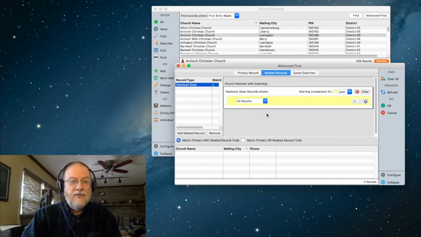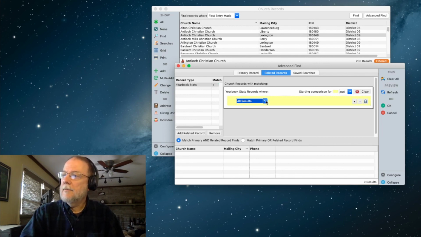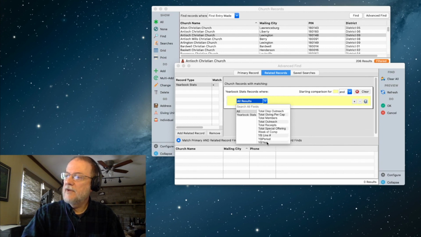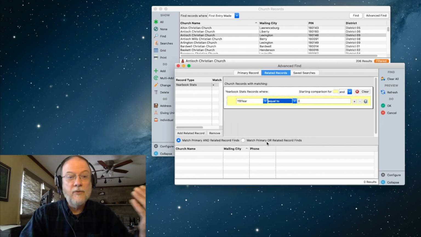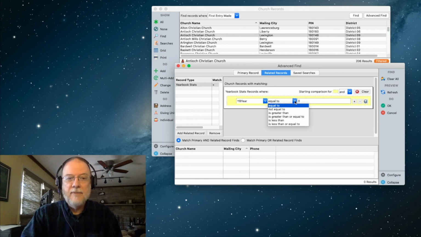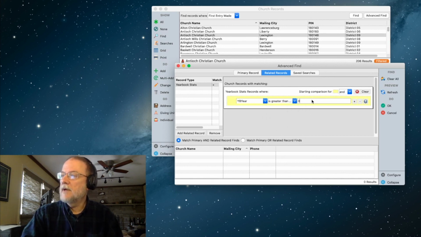So let's talk about that search I wanted to do. Within the past 5 years, which churches have given anything to Disciples Mission Fund? So I'm going to start by using yearbook stats records, and I'm going to scroll down here and use this field called yearbook year. Again, that's what we saw on the tab, the years there. So I'm wanting the past 5 years, so to come up through 2019, I want the year to be greater than or equal to 2015.